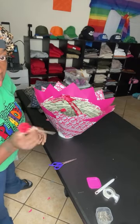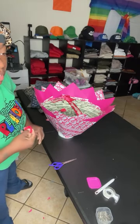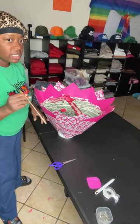How much is that one? It's $50 on the inside, but the bouquet itself is $120, I believe.